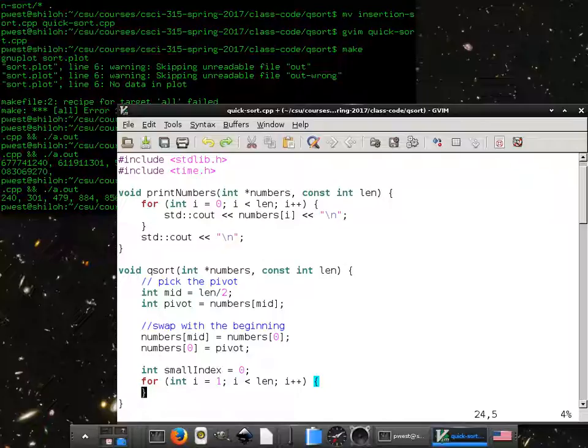So, what are we checking for? We're checking if numbers sub i is less than the pivot. Is that when we need to do something? Yes. All right. So if it's less than the pivot, what do we do? Take small index and then you swap.